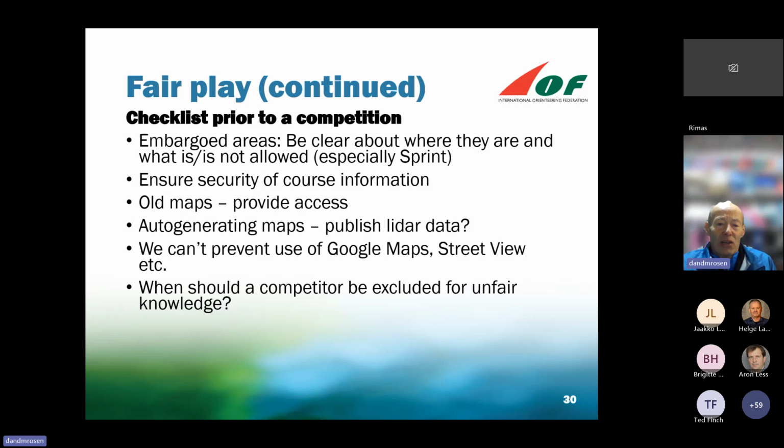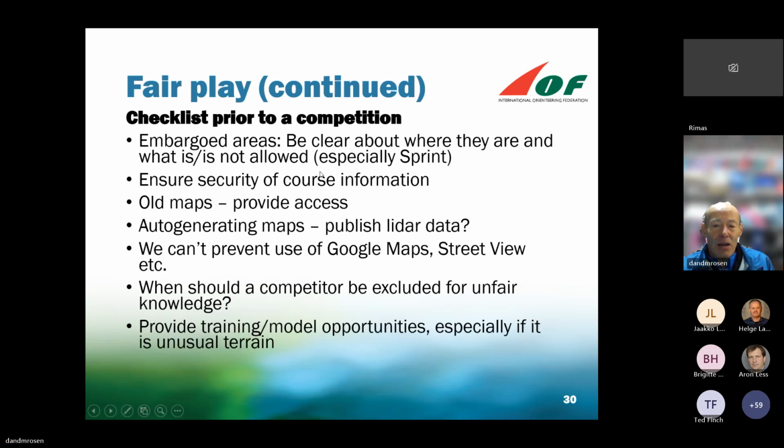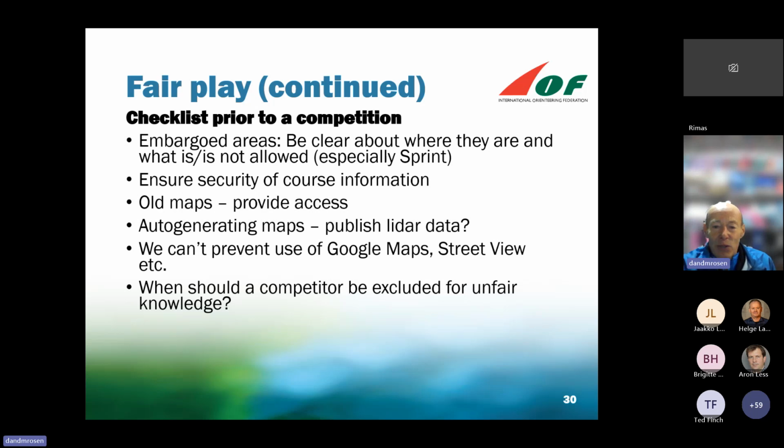So when should a competitor be excluded for unfair knowledge? Well, I'll just think about that last point for a minute. As I mentioned, this event I'm event advisor for next Sunday was organised rather late. It wasn't until September that I was asked to be event advisor, and I think the application only went in August or maybe even September for a December event. So it actually happened that there was a small event there in July, and therefore we had to decide that if we're going to use that area, then any competitors who ran there in July couldn't compete.